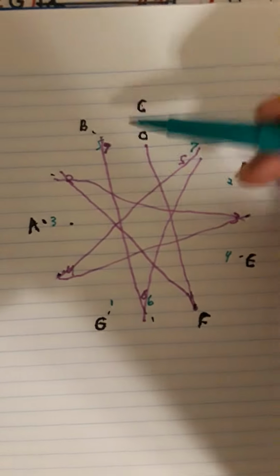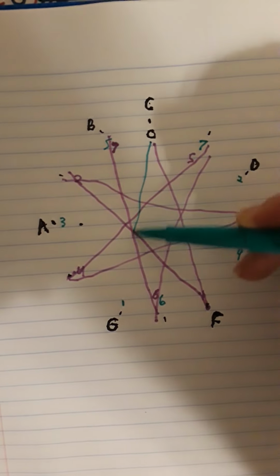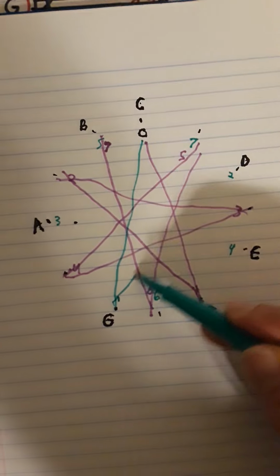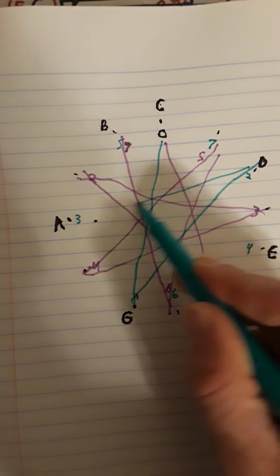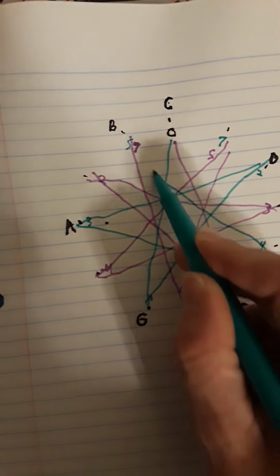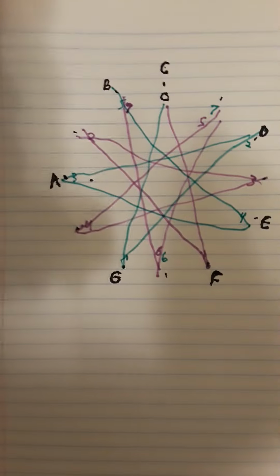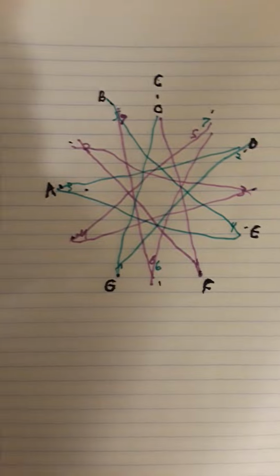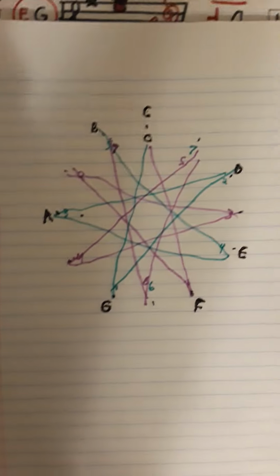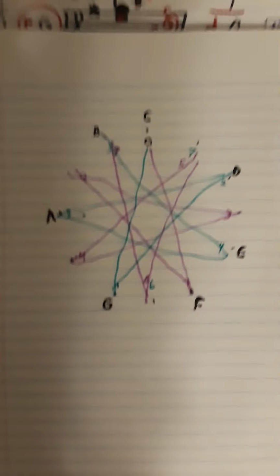But check it out. Now let's do the sharps instead. So C major, G major, that's 1. That's a G. D major, A major, E major, B major. So that actually connects all the scales, just like it would for music, because the B major scale is the same as the C flat.